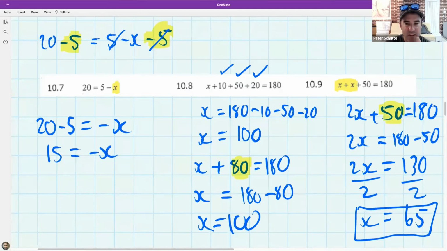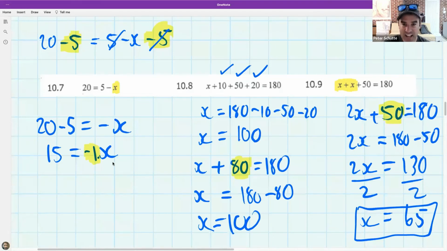Now, this is where it's a little bit sneaky. There's a minus 1 in front of the x. What is the relationship between this minus 1 and x? If the minus 1's relationship with x is multiplication, guys, what's the inverse operation to multiplying by minus 1? Can you put it in the chat? I want to know the inverse operation of multiplying by minus 1. Remember, the number in front is multiply.